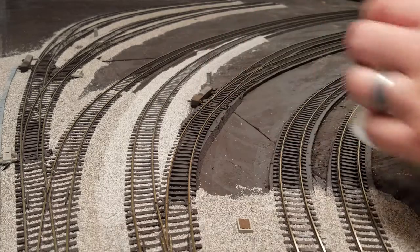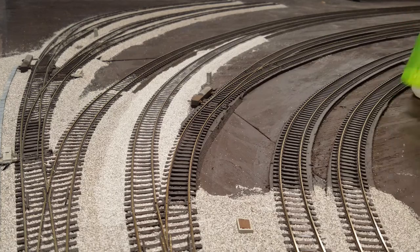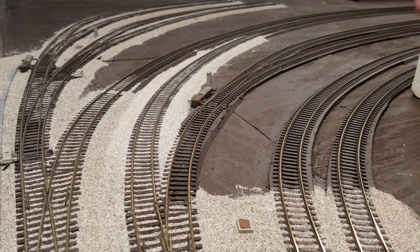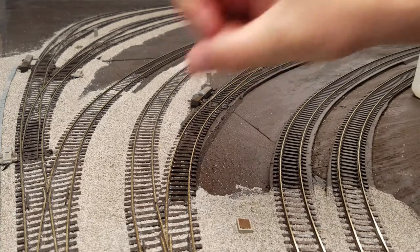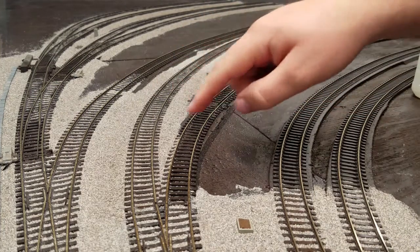But I had come around and done base weathering on here, and essentially what I mean by that is I came around just with a spray can, and I basically sprayed all of the base board, the track, the underlay, cleaned up the top of the track again, just so that I had some kind of weathering going on, so it wasn't just bare base board and it wasn't just shiny track, because it's now been almost 8 or 9 months probably since I had done that. Time goes by pretty quick. I just had a lot of other stuff going on.